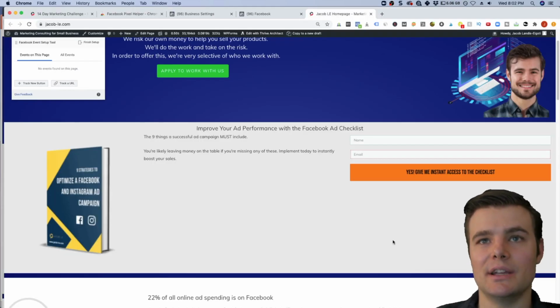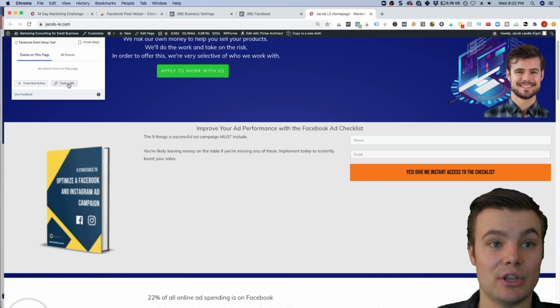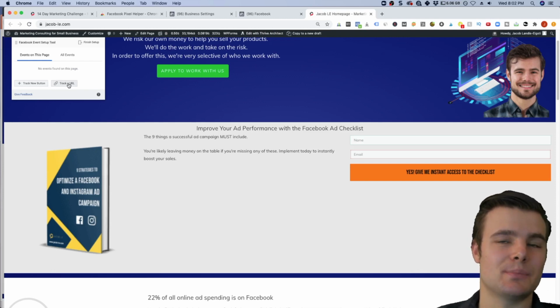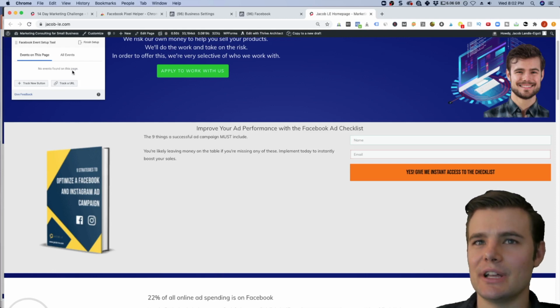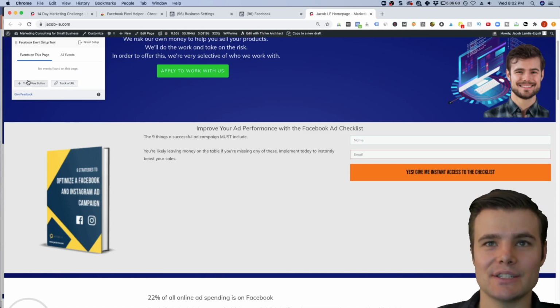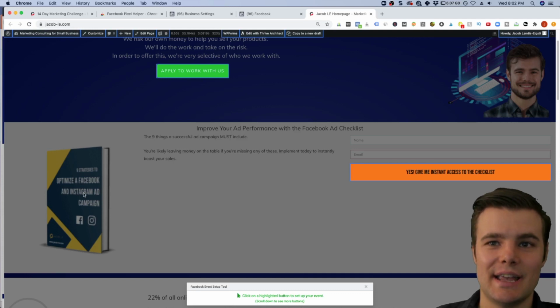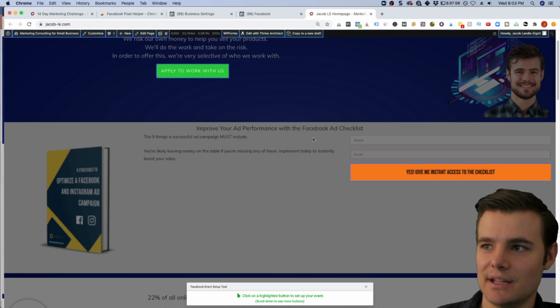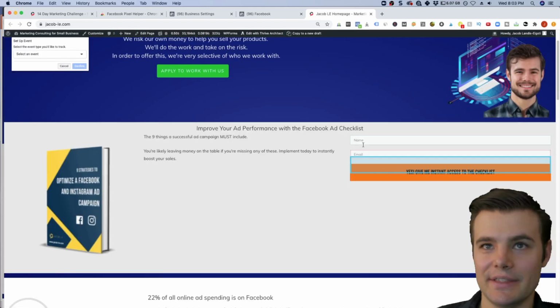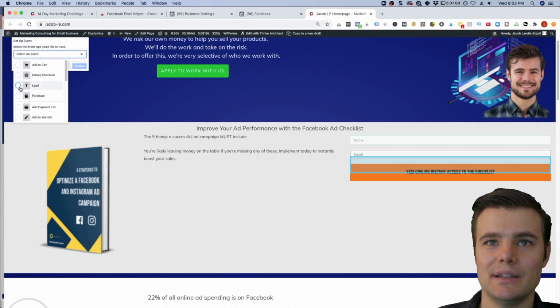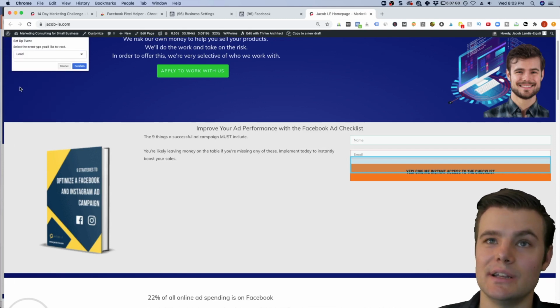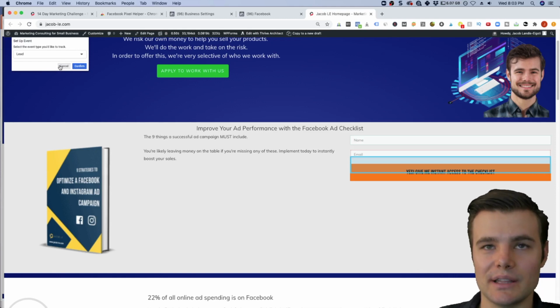So we can track by people clicking a button or by people hitting a specific URL, and then that meaning that they took a specific action. So I actually don't like tracking by button clicks. I'll show you how to do that, but then I'll talk about the big downsides. So like here's this strategies to optimize and improve any ad campaign. People just punch in their name and email and they get instant access. So we can just click on that, and then when anyone clicks that button, we can say, hey, they become a lead. Awesome. If I click confirm, then this will be an event on this page on that button.